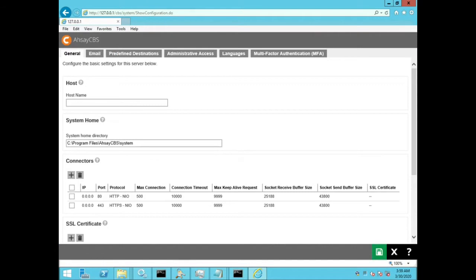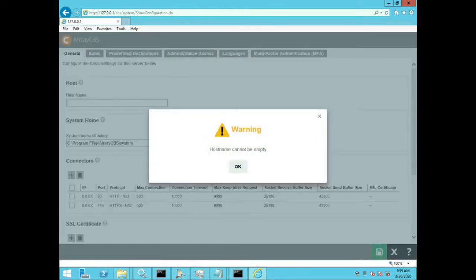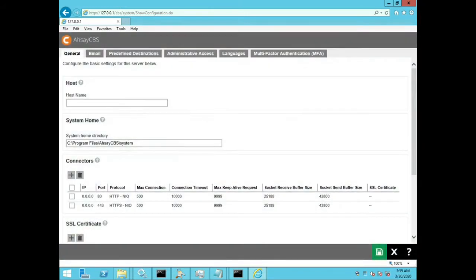With the CSR, you can go to your favorite certificate authority and purchase a web server SSL certificate. As you can see, I've highlighted the entry that I've just created. The status is pending. It will stay as pending until I return back to this page and upload the signed SSL certificate from my CA. Most CAs or certificate authorities have a minimum of 1 year length, but they also offer multi-year lengths, so 1 year, 2 year, 3 years.